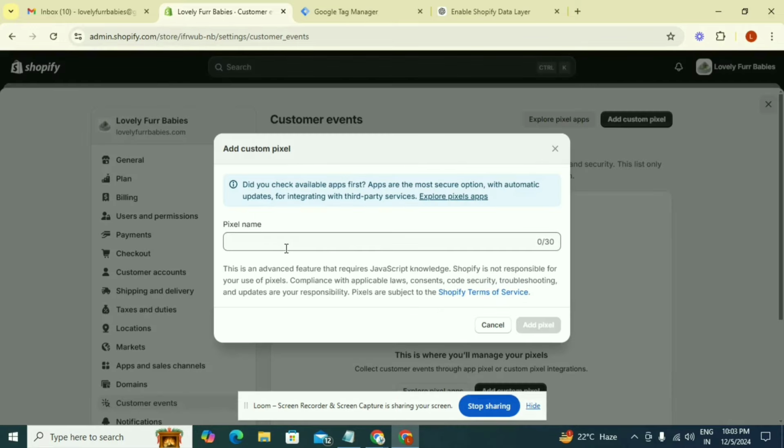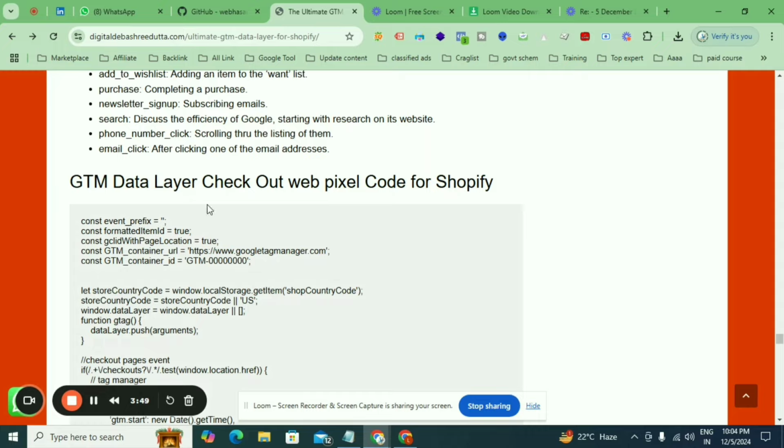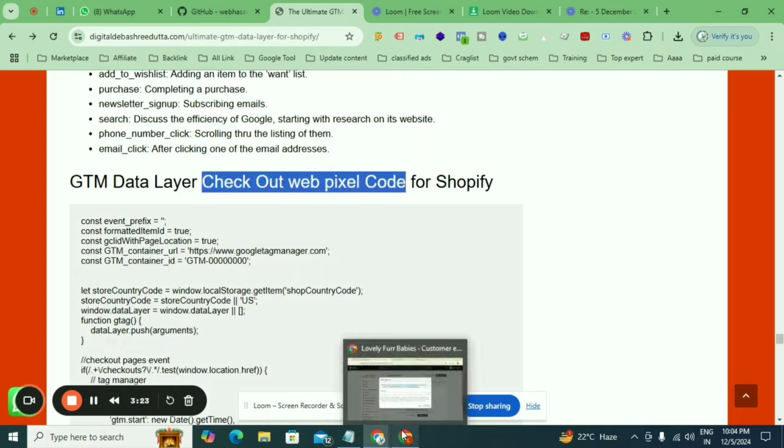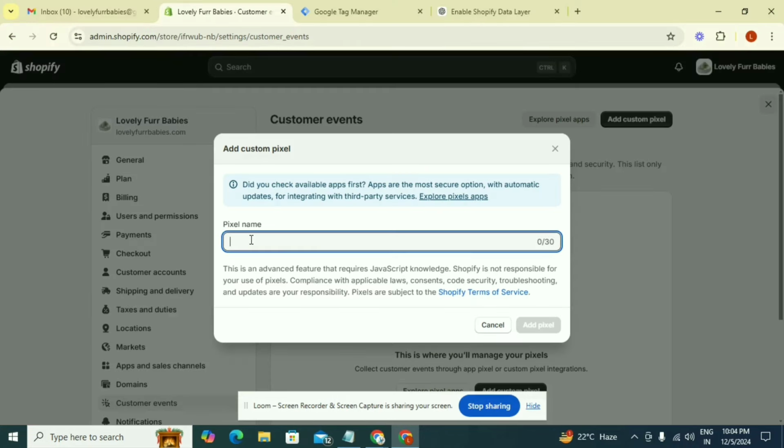Now you have to write pixel name. Go to my website and copy Checkout Web Pixel code. Then paste here and click on Add Pixel.